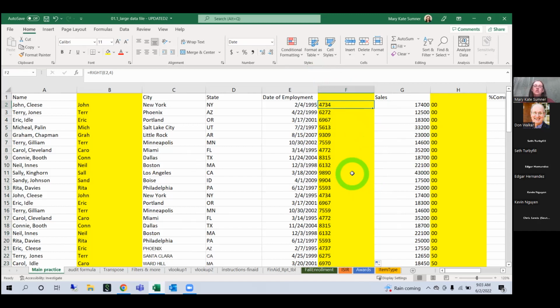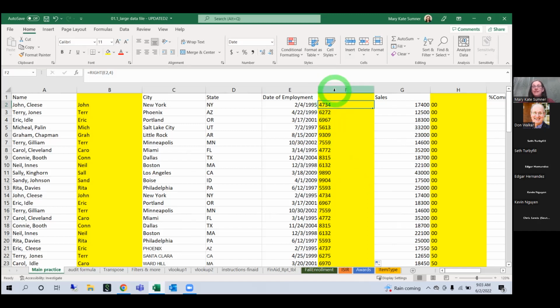Right, exactly. So just be aware of what you're doing and watch for yourself. Don't just assume what you're doing is right. Double check yourself. You know, you're looking for the right three items, go down and make sure all three items are correct. Double check yourself when you're doing stuff like that.